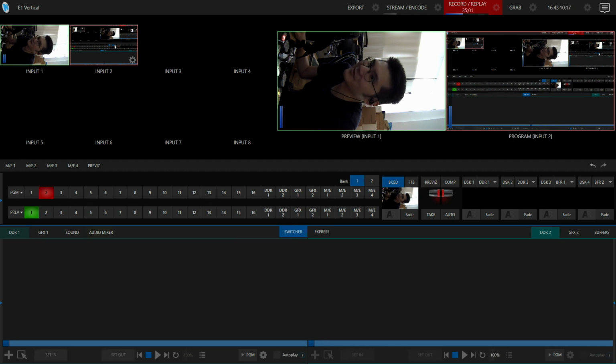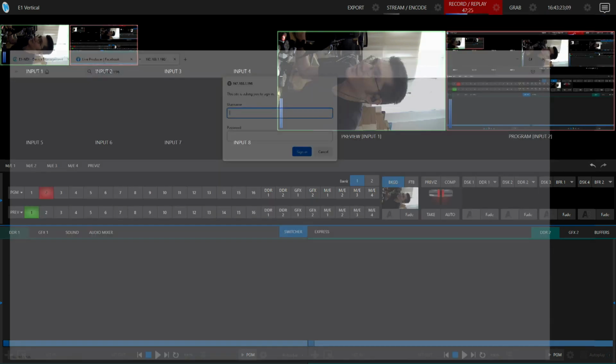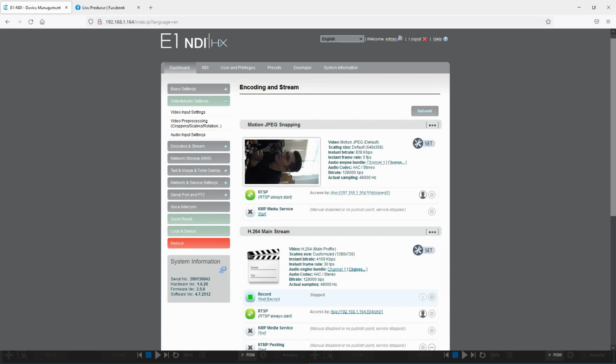As you can see, I have a TriCaster session running a normal 16:9 project. As you can see, I have a camera set up with the flip orientation. So now I'm going to bring you to the E1 interface, which I already have up here in the browser. So this will be our main interface on the E1. You can imagine it the same as on the E2, the P1, or even the P2.